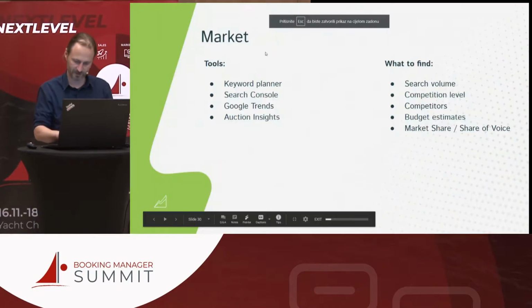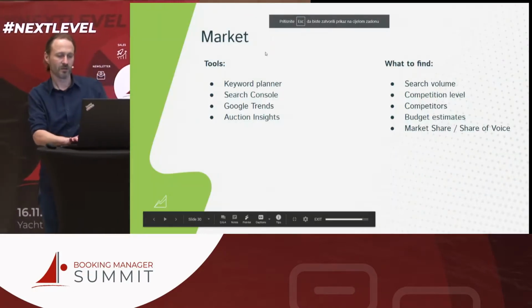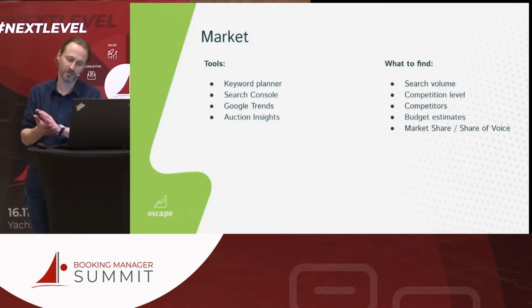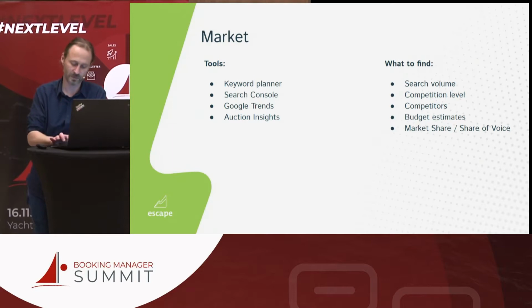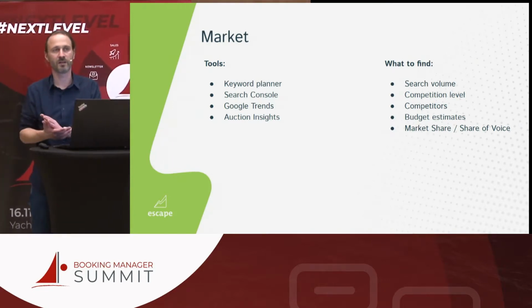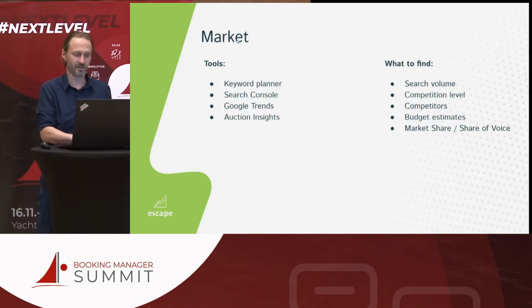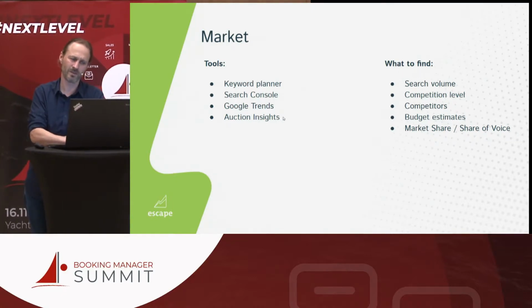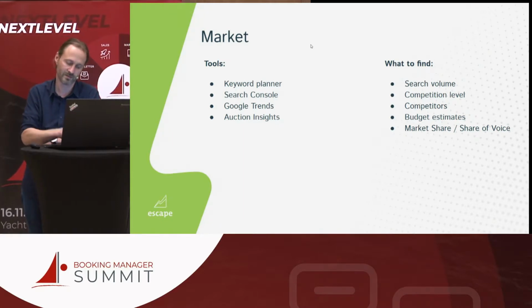Just getting back to the presentation. So the market part, the presentation is most certainly going to be shared with you afterwards. You will see which tools you can use to deliver which kind of insights. And in this case, you read it like this: tools like Keyword Planner, Search Console, Google Trends, Auction Insights are used for the market research part of the research stage.